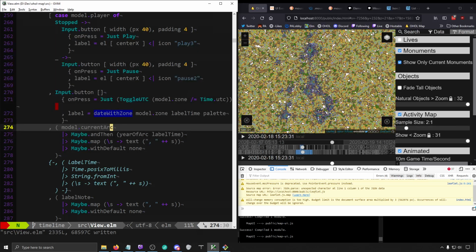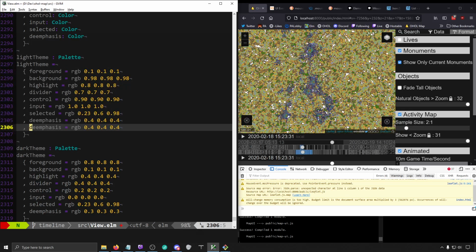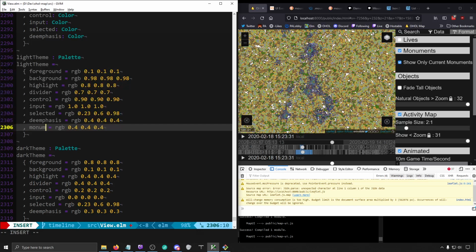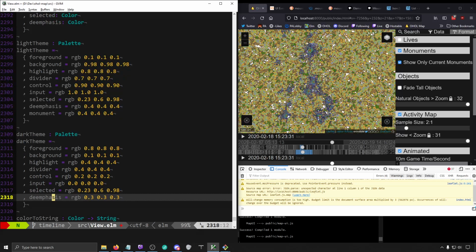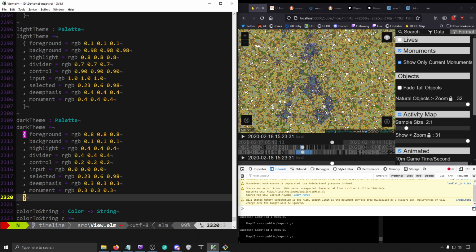Probably do need to get a color for you. Well, something. So the highlight might be about right. That's about 0.4. Yellow's red and green? And highlight here is 0.8.